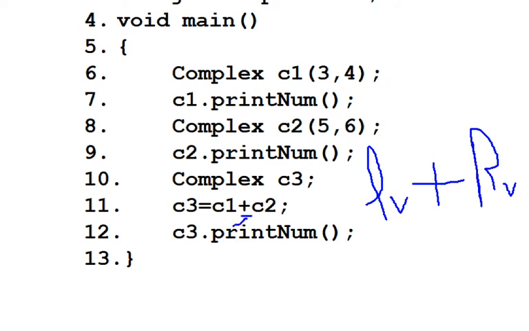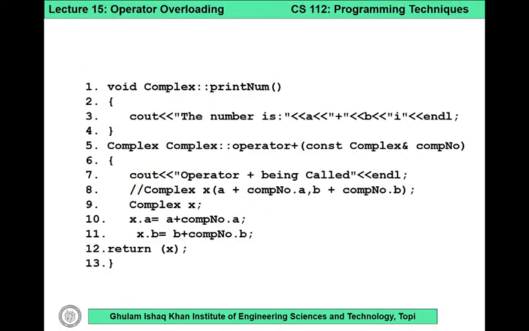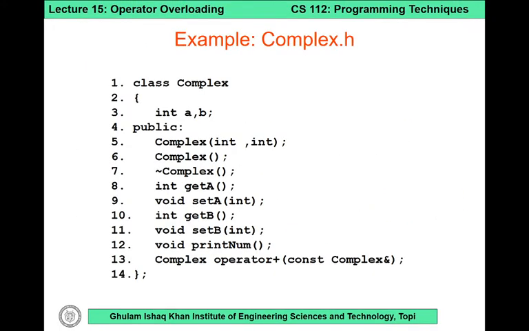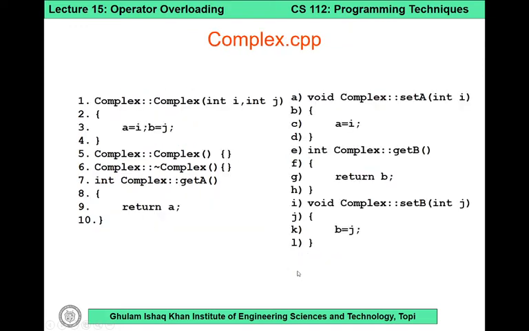But if we see here, towards the left of plus we have C1, and the data type of C1 is complex. Now what will happen? The compiler will go inside this class complex and will search for the plus function, and when it goes within the class, it will see that this plus function is available here. Now what will it do?